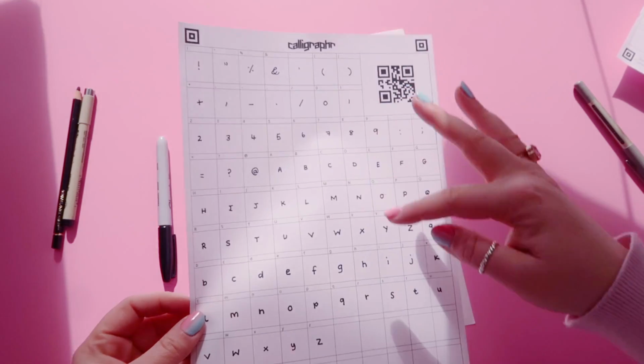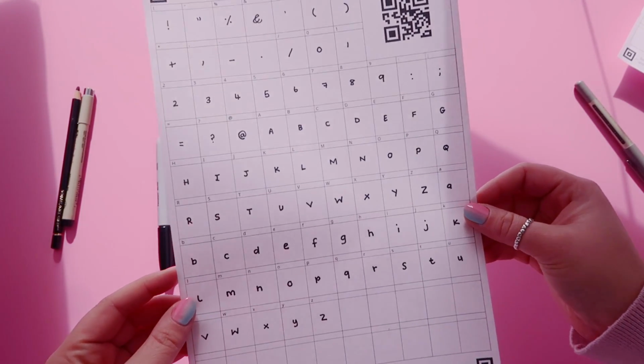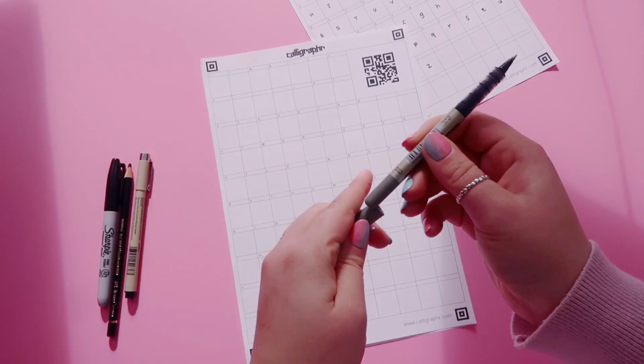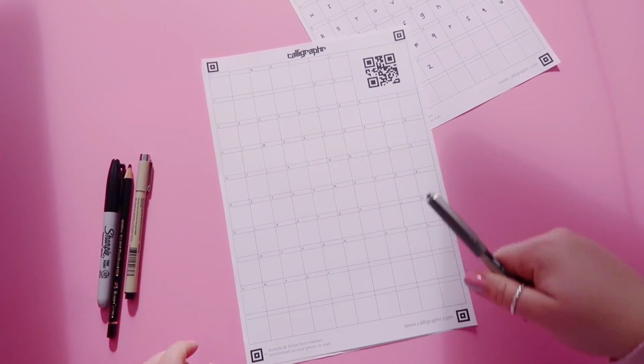I have made a letter set using the Sharpies, and I think that's going to look cute in the computer. I can't wait to see how this one is going to turn out. I'm now going to try this uniball pen, and I'm thinking of doing more of an italic font for this one, so I'm just going to draw on a slant.